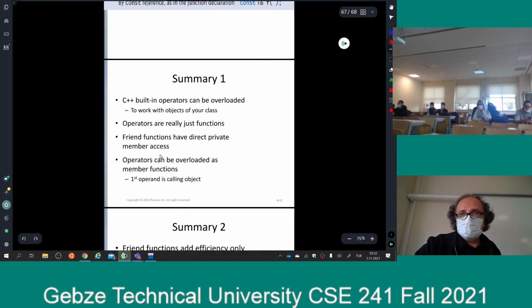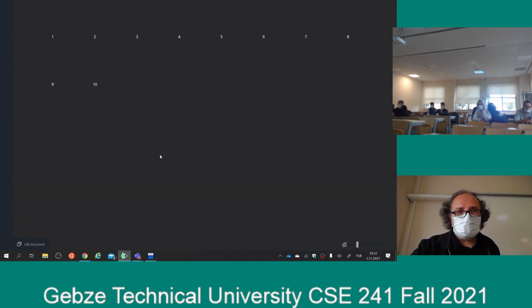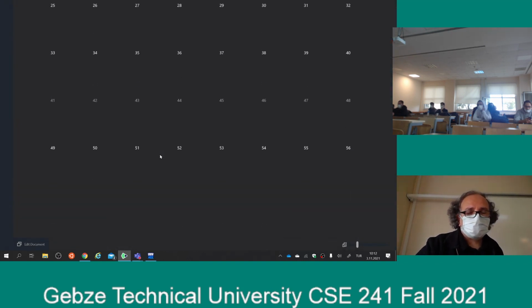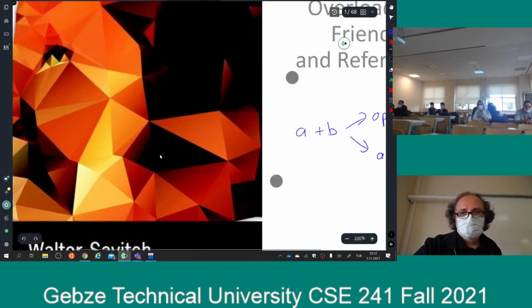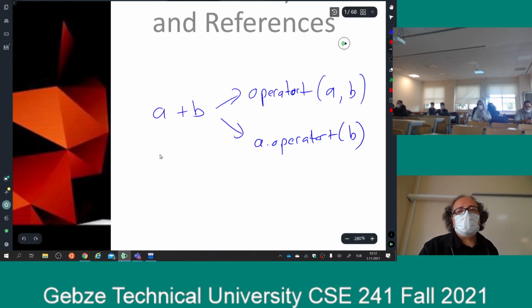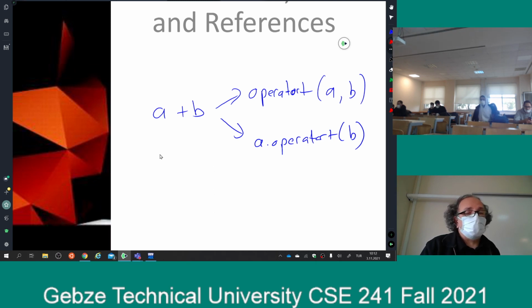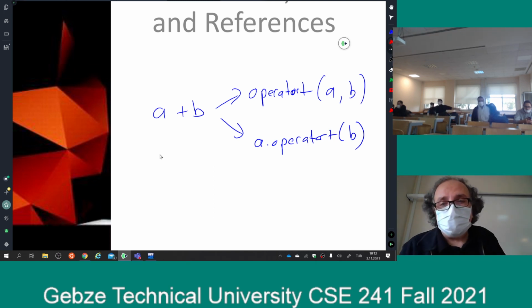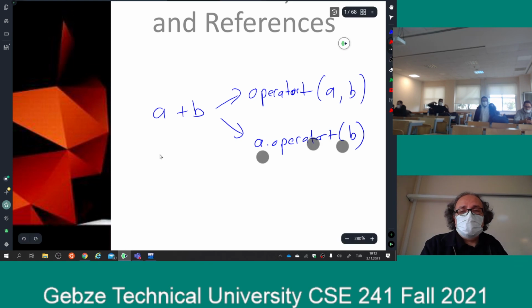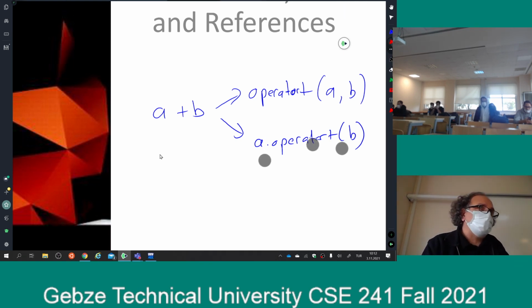The whole thing started with this. We kept talking about this, nothing else. Sometimes we couldn't do this because the operator is not available for us to overload. Sometimes they told us do not overload those kind of operators. And sometimes we said that, unfortunately, this is the one that we prefer, but it is not always possible, as in the case of stream insertion.